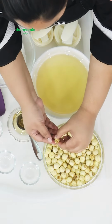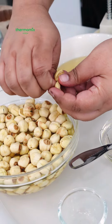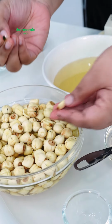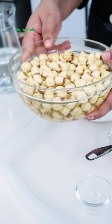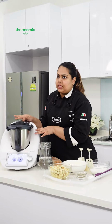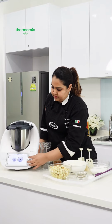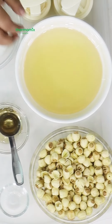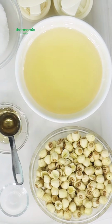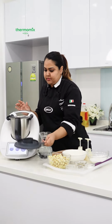So you can check for those with the stem inside. Just open and remove, because this will make your filling a little bit bitter. Discard this. Give it a few rinses before we boil. I've added some water into here and we're using the kettle mode to boil it. So once the water is boiled, we'll put the lotus seed in.